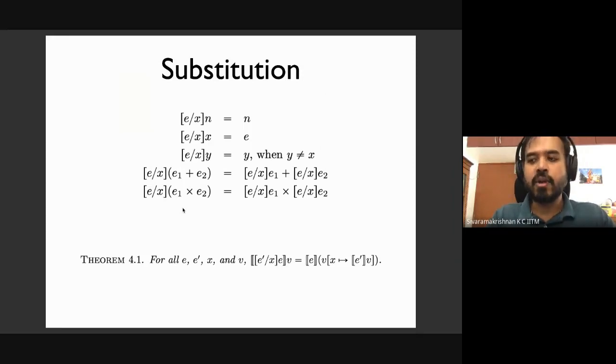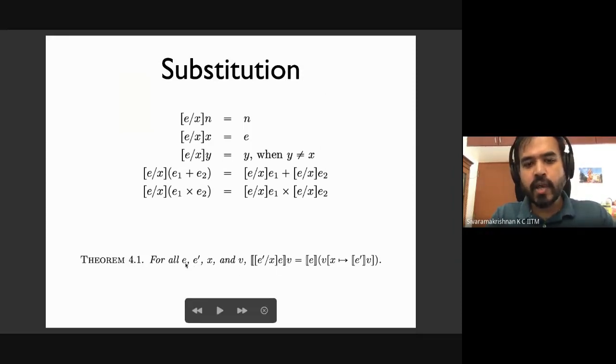Now that we have interpretation, we have this interesting property. So let's pick two expressions, e and e prime, right? Let's pick a variable x and some valuation v. If you interpret the substituted expression, where you substitute e prime for x in e under v, then the result would be the same as interpreting the original expression, where you extend the valuation for x, the key x, which is the variable that we are substituting, with the interpretation for e prime.